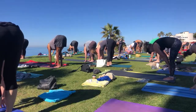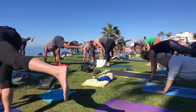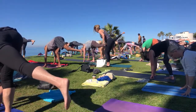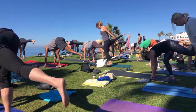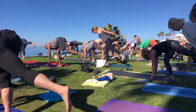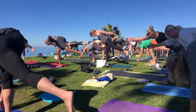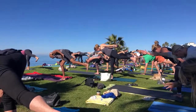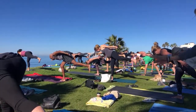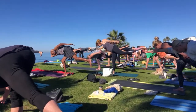Inhale, lift your left leg up and back towards the street. Flex of the foot. Internal rotation of thigh. Right knee bending a little bit here. Find that halfway lift. You can take your right hand and reach towards the ocean. You decide where to go with your left hand. Steady your visual gaze, steady your breath. The body and the mind will follow.